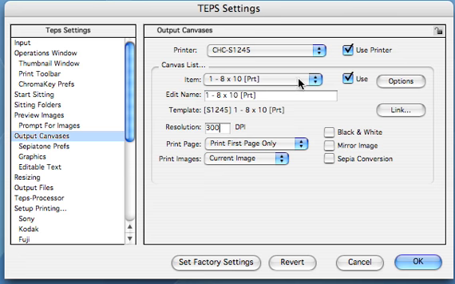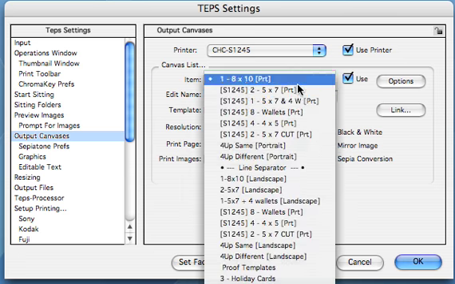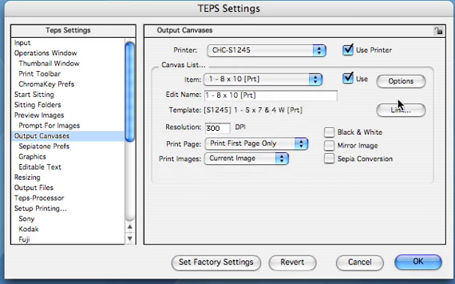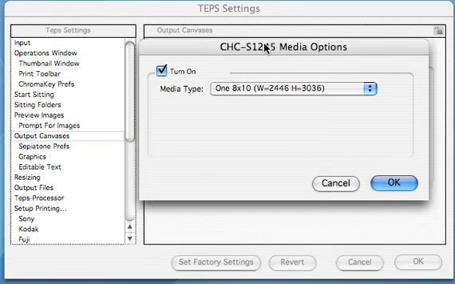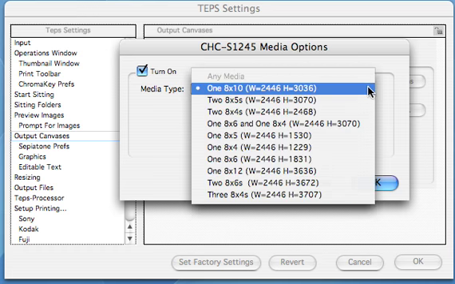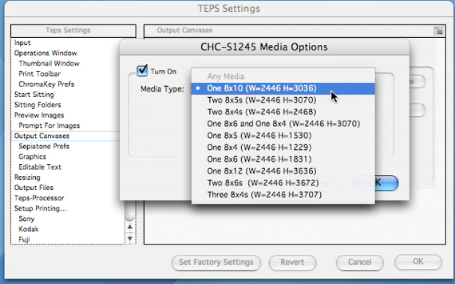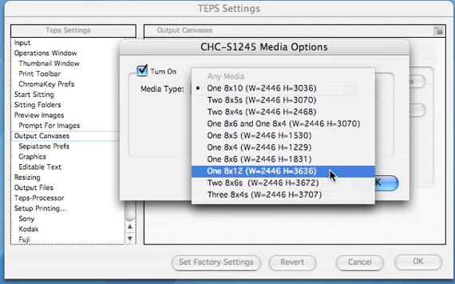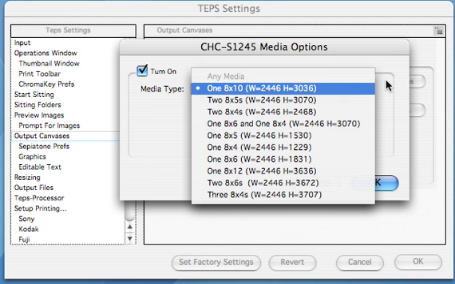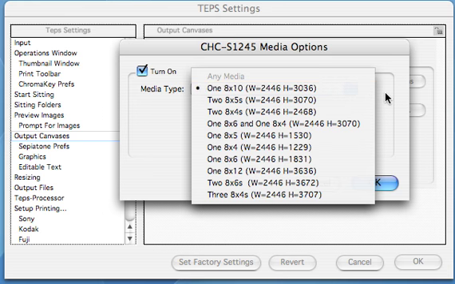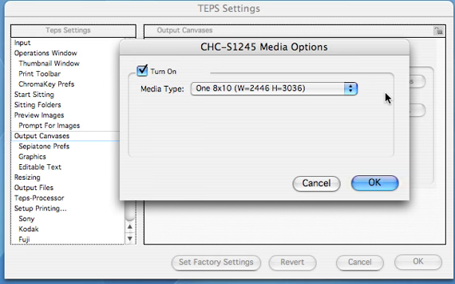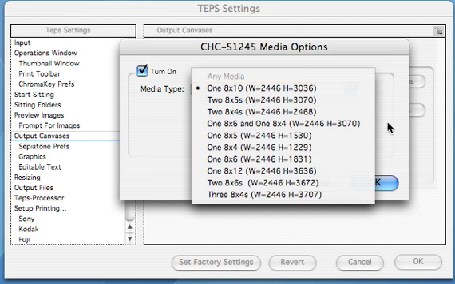For some printers, if you want to use the 8x10, you want to make sure this is checked also, but most of these will already become default checked. If you click options, you'll see some printers have media types. So if you have one Shinko printer with 8x10 paper, and then another one with 8x12 paper, when you have these settings turned on, it'll help the print center know which print to send to what printer. So you won't be getting 8x10 prints on the 8x12 printer or the other way around, because it just won't work. So it'll just wait till it sees the right media.